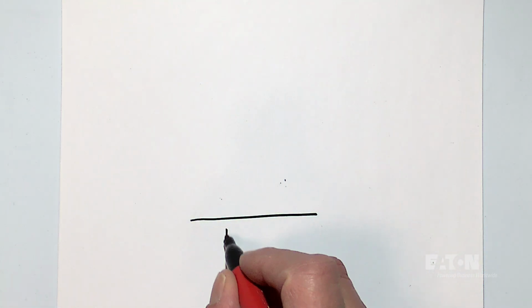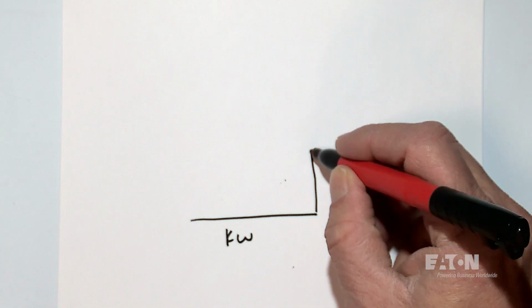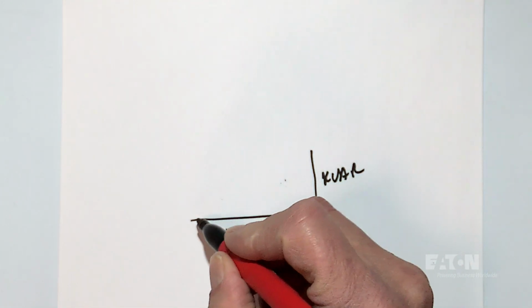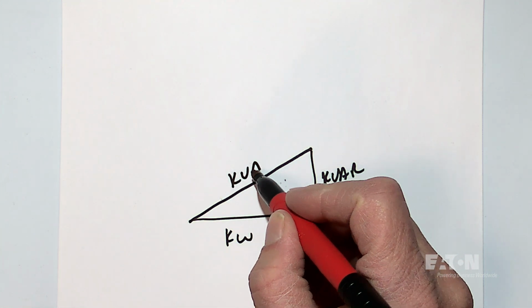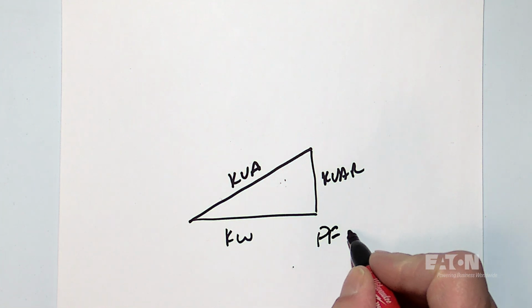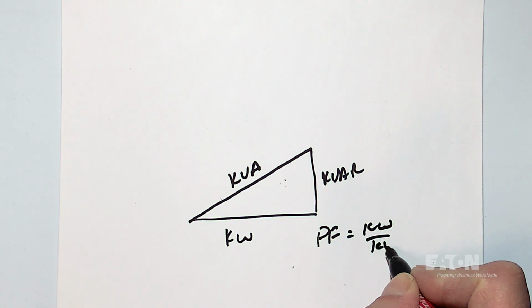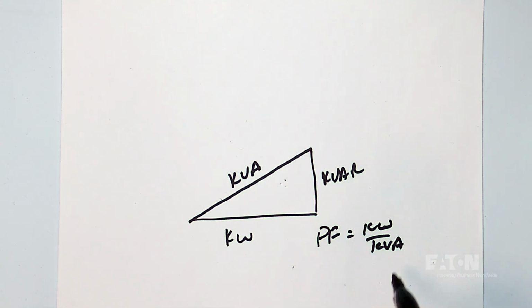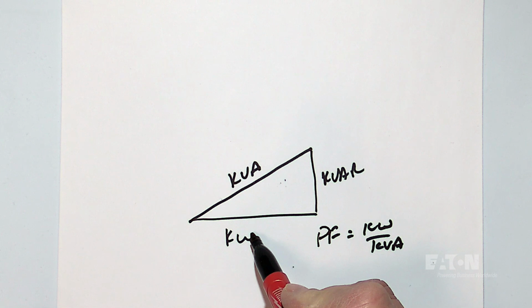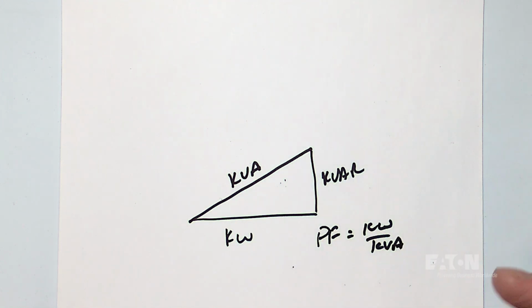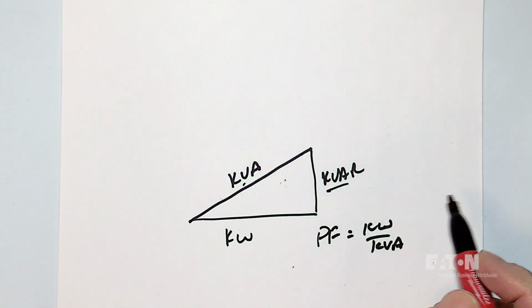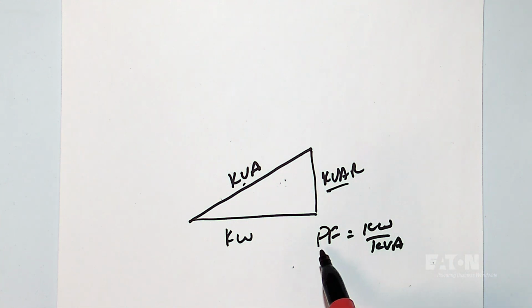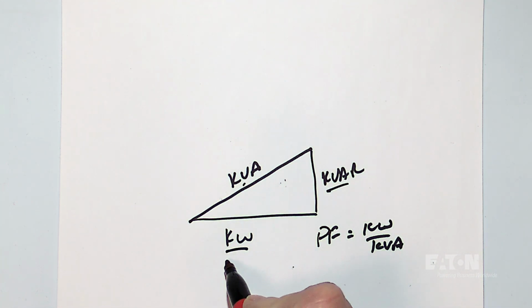So if we take a look at, again, on the x-axis kilowatts, on the y-axis kVAR, and here's kVA. If the utility doesn't bill us for power factor penalty, and again, power factor equals kilowatts divided by kVA. If the power factor was 1, for example, our kVA and kilowatts would be equal, the kVAR would be 0. If they don't bill us for kVA and they don't bill us for power factor issues with extra kVAR, then this becomes irrelevant. They only bill us on kilowatts and kilowatt hours.